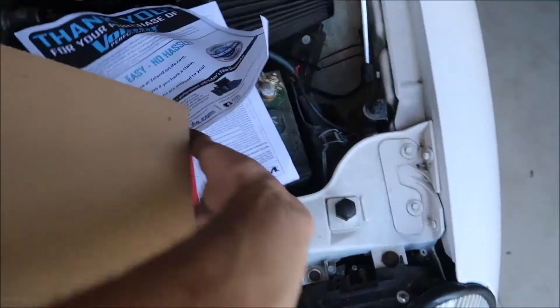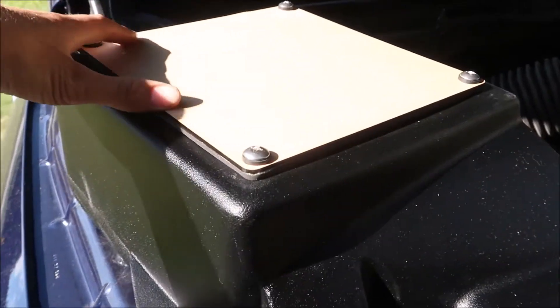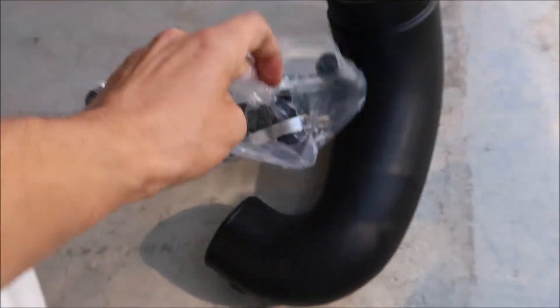There's that, and there's more pieces of paper. This piece right here comes off — I was waiting to peel that off for you guys on camera because it'd be satisfying. You can put any decal on behind it to make it whatever color you want. And then there's couplers, hardware, breather holes, and a coupler right here. Not a lot honestly — just couplers, the box, the intake tube, and that's really about it.